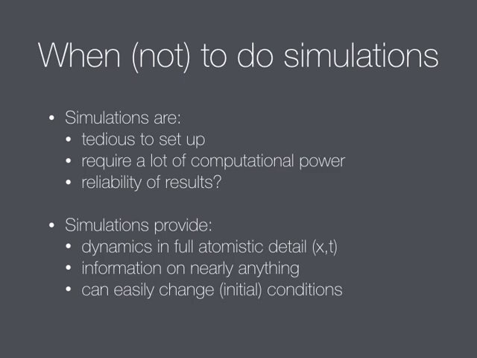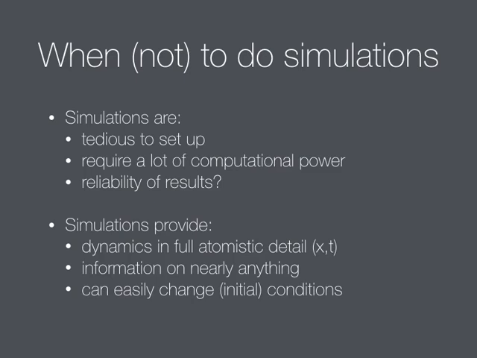So we can see x as a function of t for whatever detail you want. So that's enormously powerful. You can get information on nearly everything. Since you have the coordinates as a function of time, you can compute any quantity you want, because any quantity that's relevant, except for quantum mechanical kinds of things, for which you need more detail, you can compute from this, if you can cover the time scale. So you can compute anything you like.